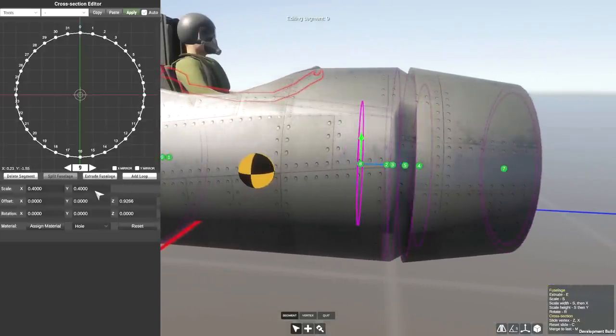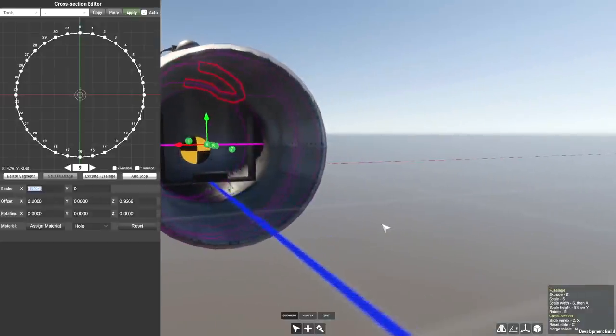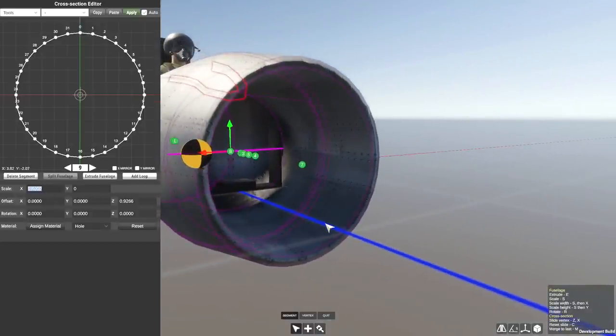And then we're going to extrude it again, make it zero, and make it zero. Actually, we only need to do it on one axis. That is fine. Okay, excellent.